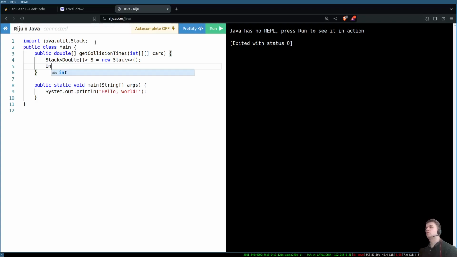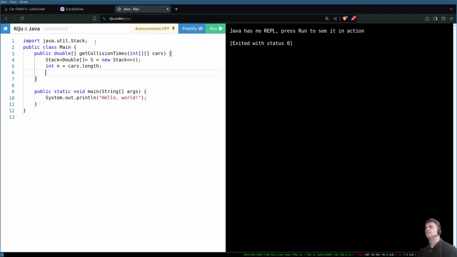So let's say int n equals cars.length. Stack push new double, I'm going to have this double, and then cars[n-1][0], cars[n-1][1], and then -1.